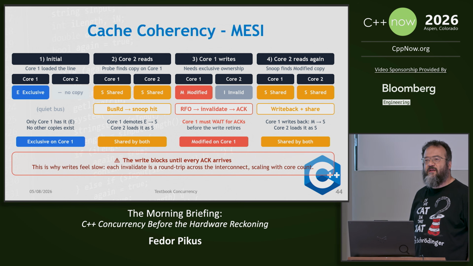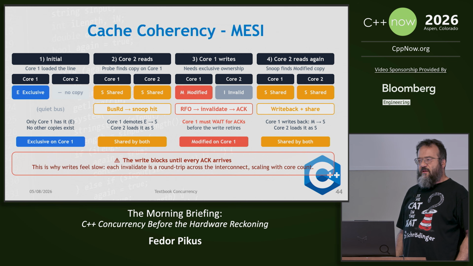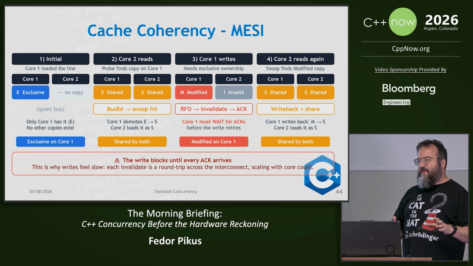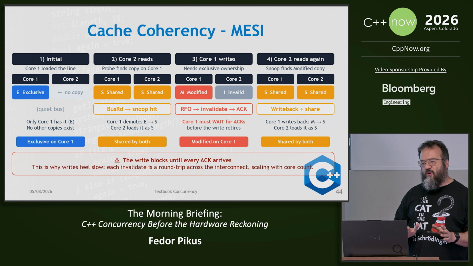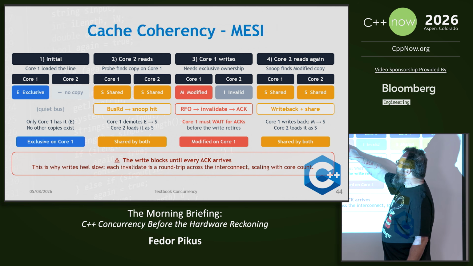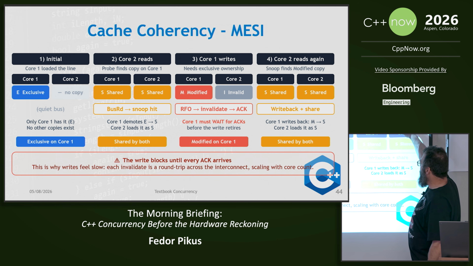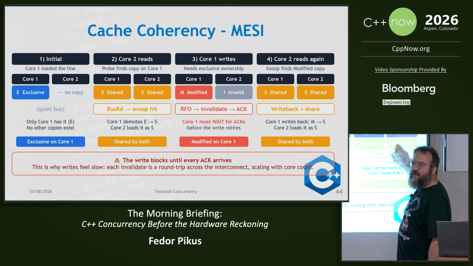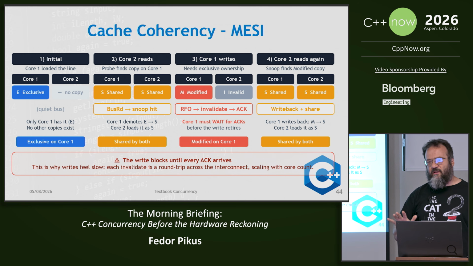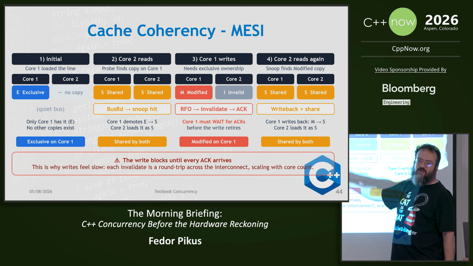When we talk about contention, is it manifesting at the request for ownership and acknowledge conflict resolution? It could just manifest itself in this. So there are different forms of contention. Most of the time, people talk about just the cache line bouncing. Basically, it was modified here. If you want to just read, it will be shared. But if you want to write, it will become modified here, and it will be bouncing. So most of the time, that's what people mean when they talk about contention. But yes, there is this hidden contention that almost nobody talks about, which is on the plain writes. There is the wait for RFO.